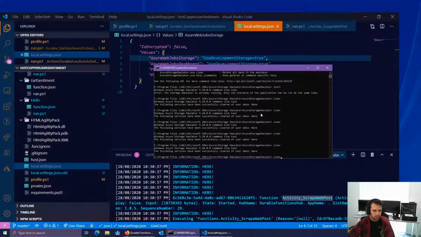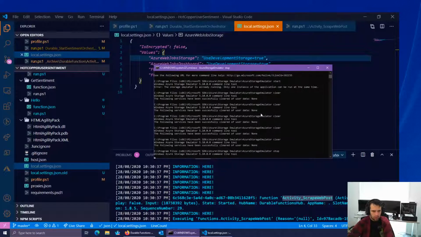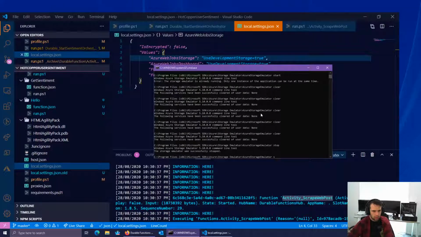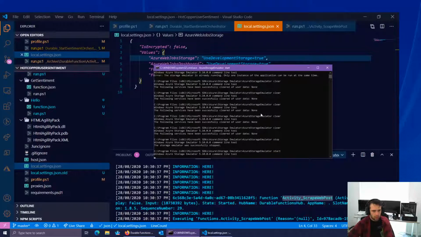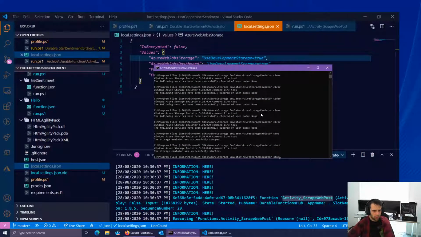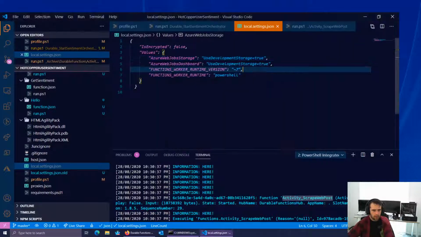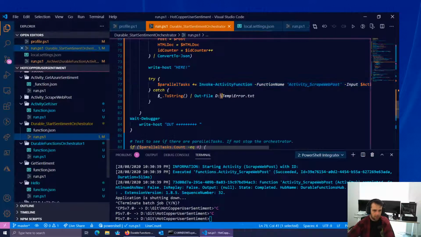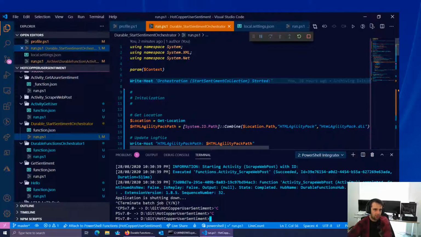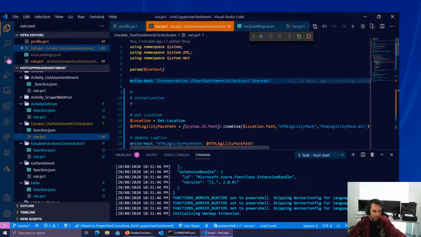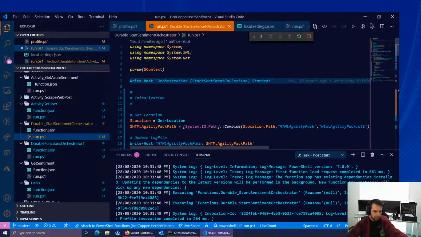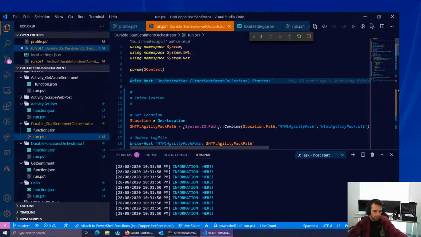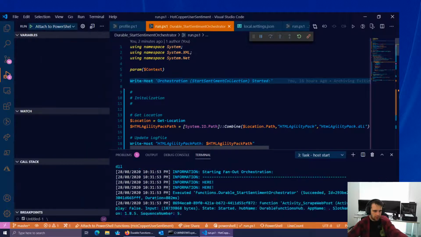I'm going to stop and start the storage emulator. Give it a clear. It's like clear to data none, but it's using the storage emulator. Well, it should be anyway. The problem is when you put so many requests through a durable function, it maintains the state. Nah. So where's it pulling its configuration from?